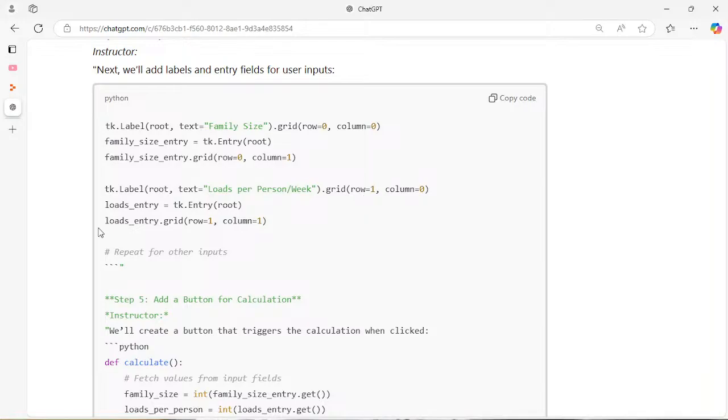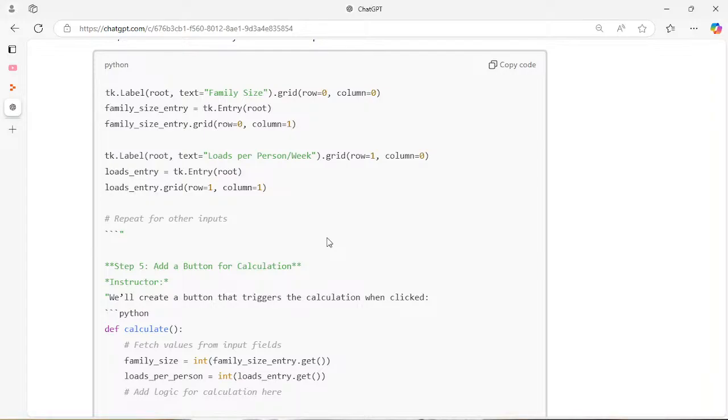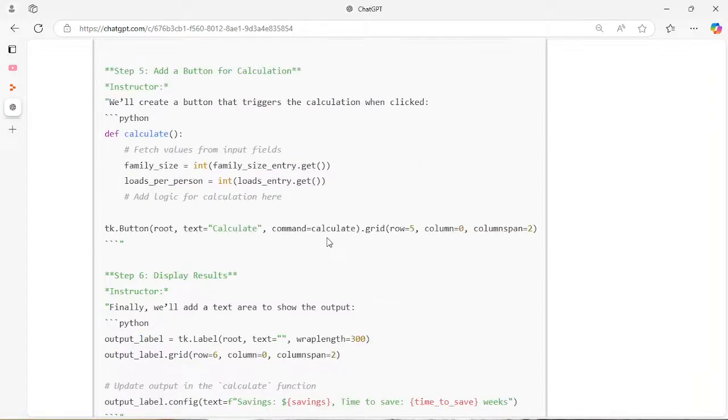Okay. All right. So maybe later on we can figure out how to put defaults and stuff like that. If we want to put a default value, that's maybe like a placeholder, things of that nature. But we're just gonna go with what ChatGPT suggested. We're not gonna do all the bells and whistles at this point. Okay. Then it says repeat for the other inputs. So we're gonna have to figure out all those inputs. We could do that together. Pretty much doing a copy and paste and then change the names of the label and the entry widget, right?